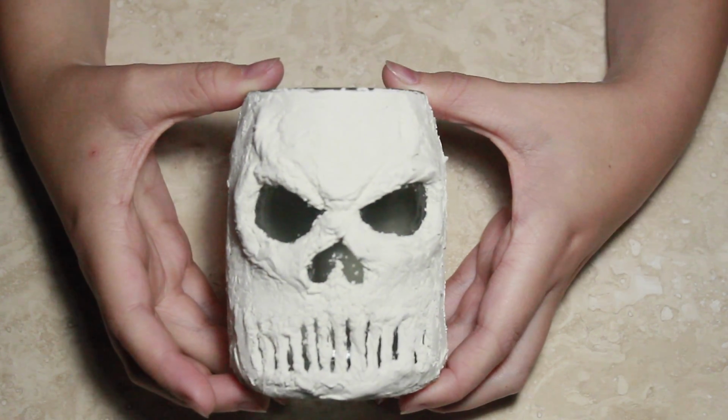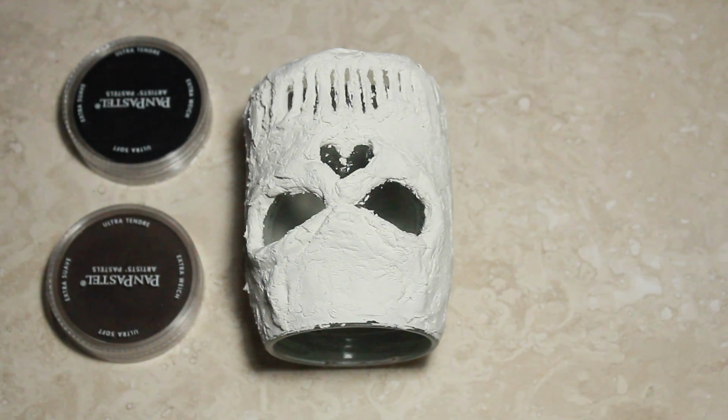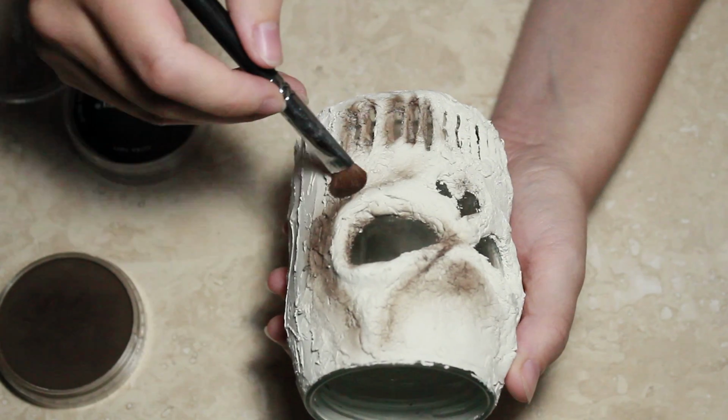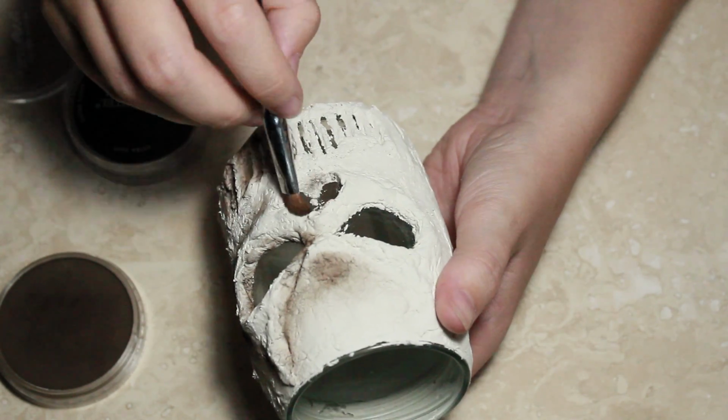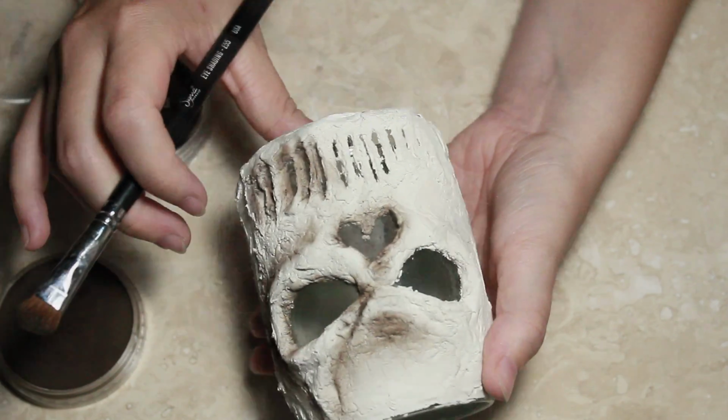Even when it's dry though, it's still quite flat, and I want to have a little bit more of an interesting texture on this thing, or at least make a texture which is a little more visible. So I'm going to be adding different colours. I'm going to be using some of my pan pastels and then just an ordinary C-shaped makeup brush. You could also use an art brush if this is what you prefer.